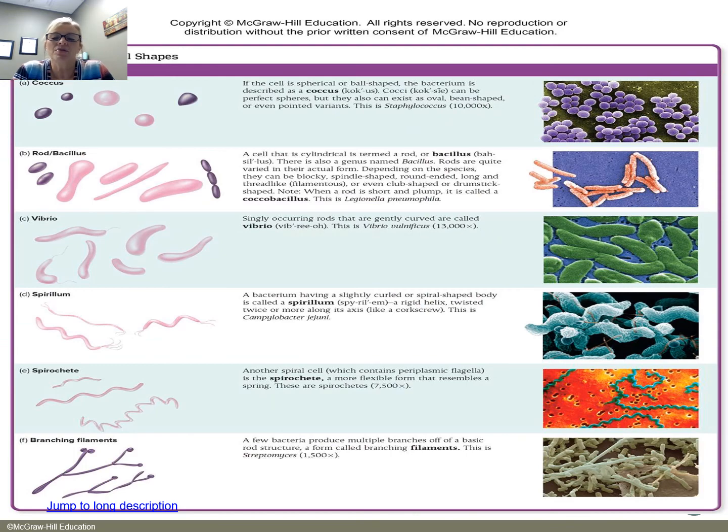All right, so here are these 6 basic shapes, okay? You are going to be expected to know these shapes in lab and in lecture, and to know them by their scientific name and what they mean, because it is very, very, very helpful in the lab, because the name of the bacteria often tells us what the shape is, what color it may be expressing, and it really helps us to be able to identify and classify them.